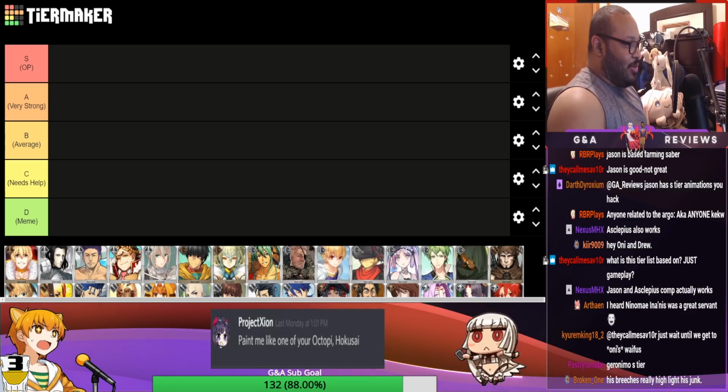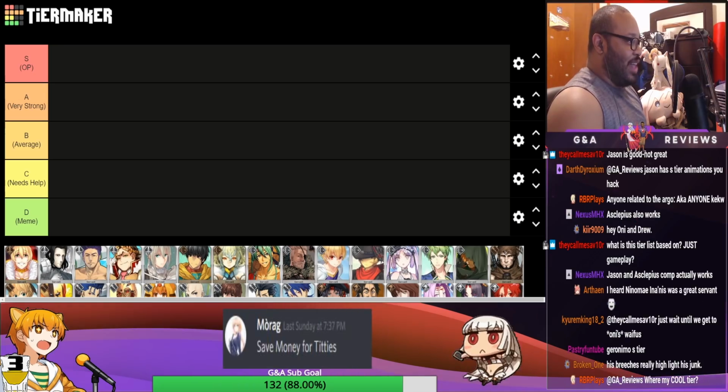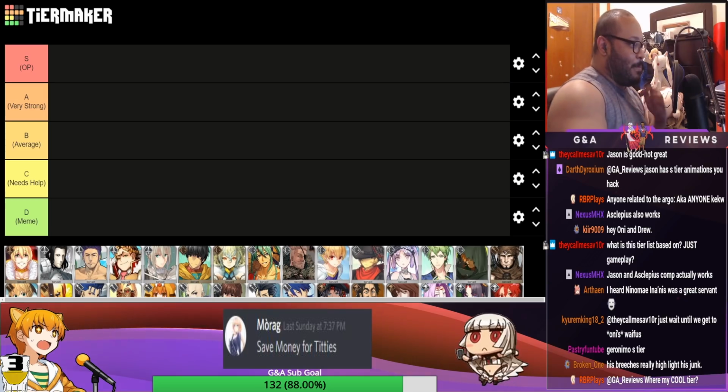I'm thinking Geronimo has S tier animations. You know, when we do the animation tier list, I'll be sure to put him up there with Summer Abby and everyone else.